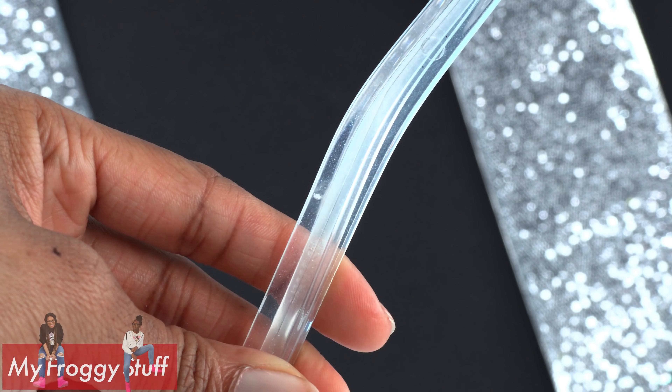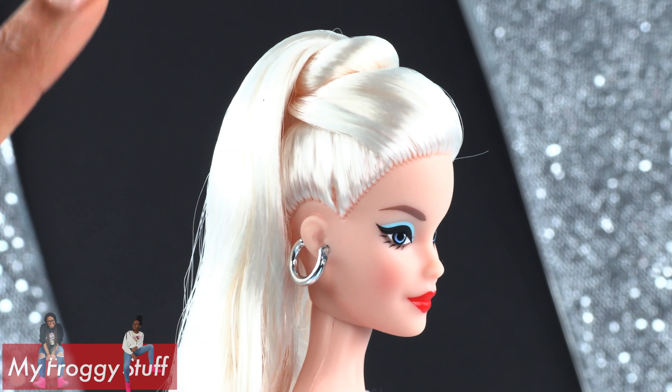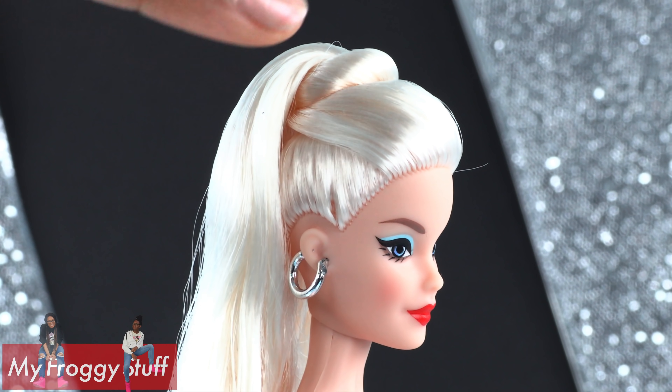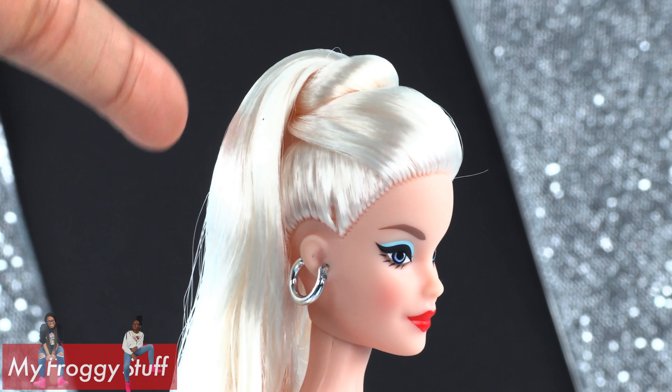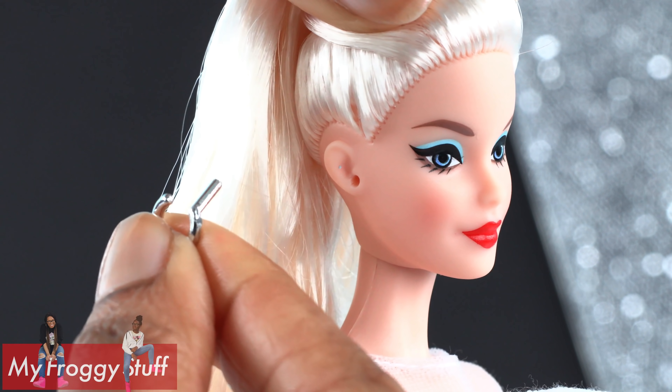The stand has glitter dust in the plastic. Her hair is swept up into a high ponytail — and it's not your average ponytail. There is some swooshing going on, a little twist across the top, and then it goes straight down. She has metallic silver earrings that can be removed.